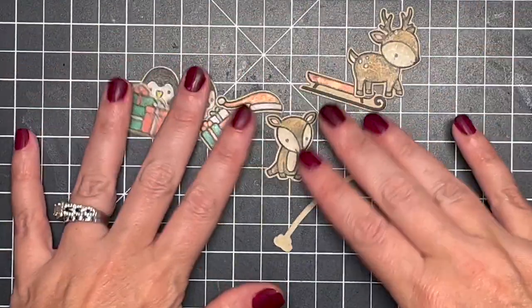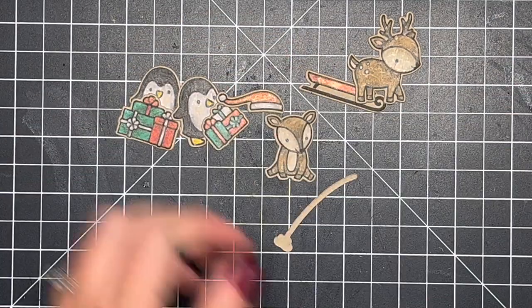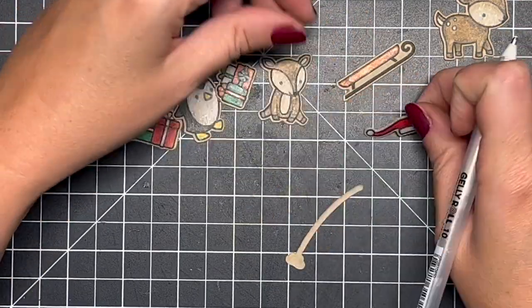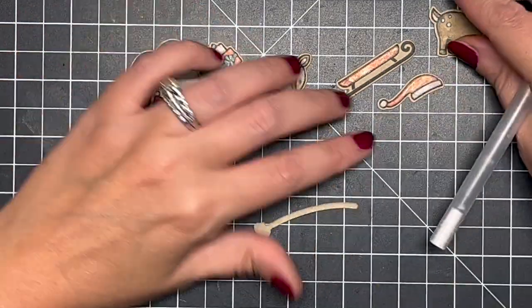Finished, I used the coordinating dies to cut out all of these cute little critters. I love the way that they look on top of this kraft. It looks kind of vintage. Coloring on kraft with my colored pencils is probably one of my favorite techniques for the holiday season. I just think it looks really vintage and kind of classy.